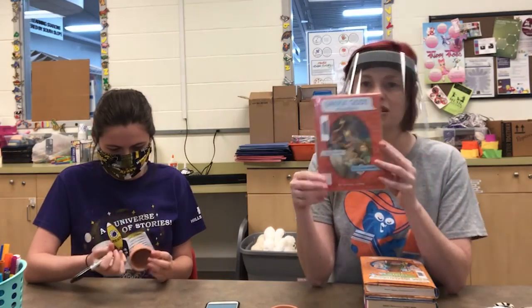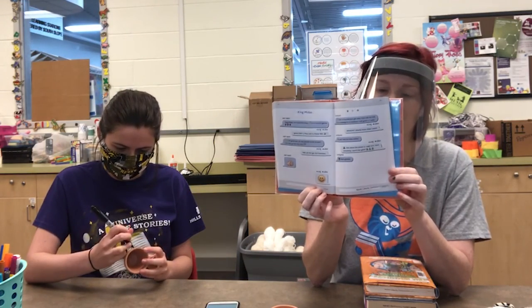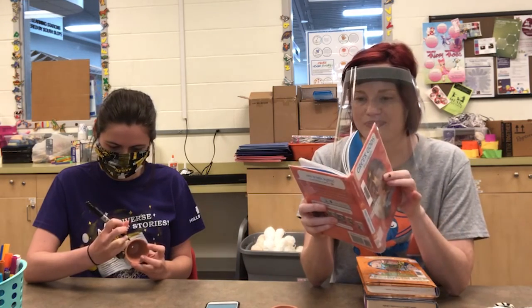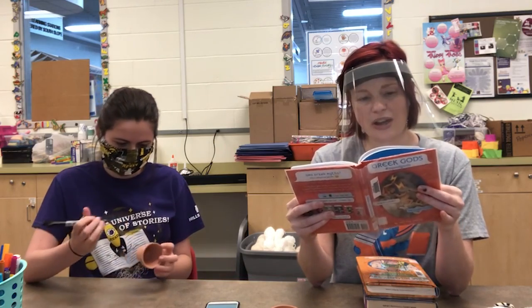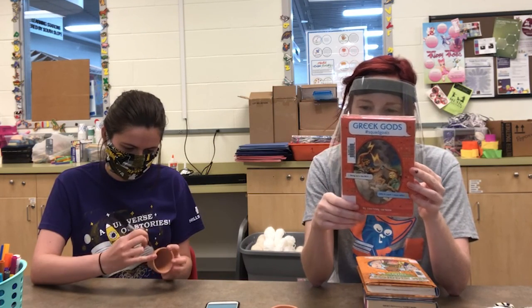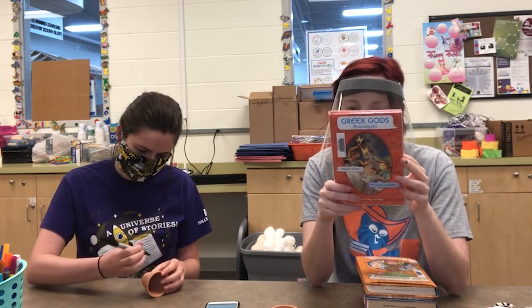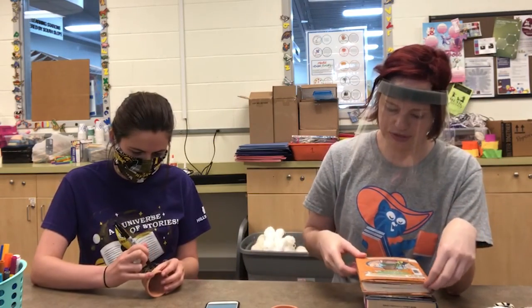This one is actually in the teen collection. It's called Greek Gods, #Squad Goals. It's a really funny book that's all in texts with emojis, like the gods are communicating with one another. It's very entertaining. You can learn a little bit about who has what kind of relationship with who, and there are status updates and profile picture updates. It's actually a series. There are a lot of other ones, like Seriously Hamlet, YOLO Juliet, Midsummer Night, Macbeth. I'm not sure how many of these we have in the library, but should you read this and like it, we can always interlibrary loan, or even purchase them.